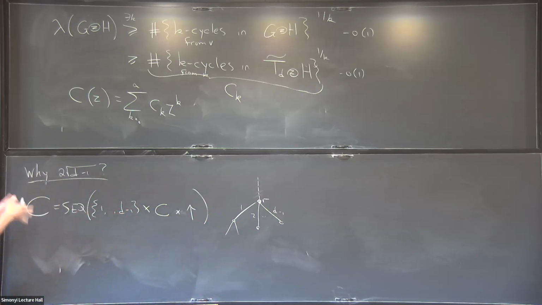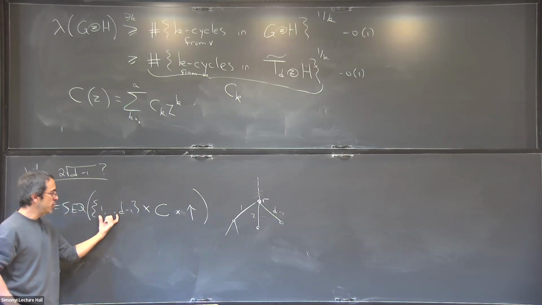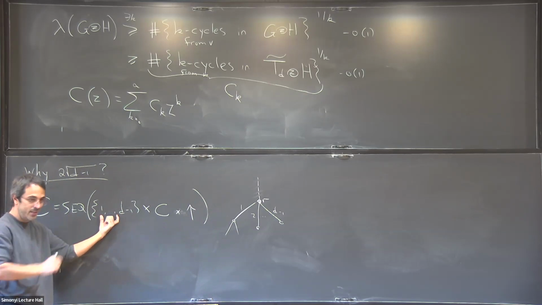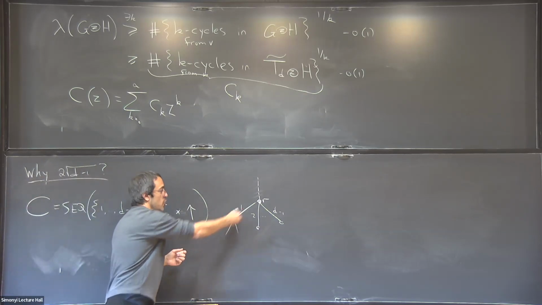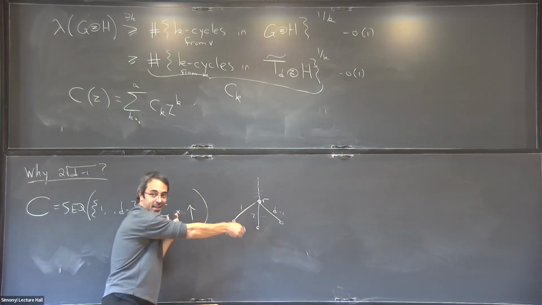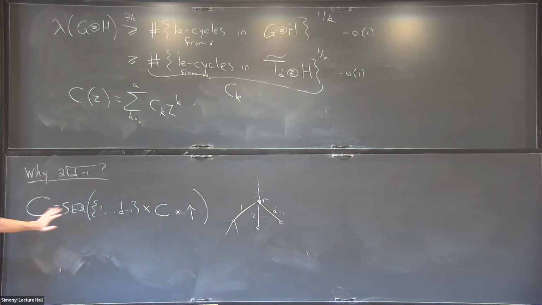Right, so this is like a caveman version of writing a cycle. It's not formal, but you understand what I'm saying, right? You have d-1 options, each of them is a step, and then you hang a cycle here, as many cycles as you want, you go up, and then maybe you do it again, and again. And the empty cycle is also taken care of by the sequence. And then, even though this is kind of informal, from here you can read off the generating function, or at least a functional equation for the generating function.